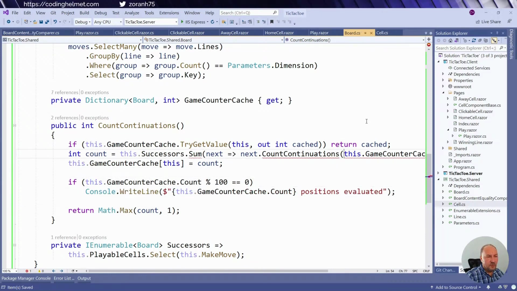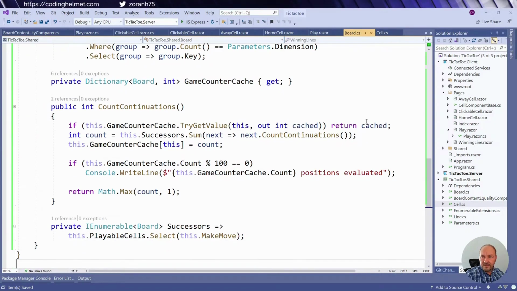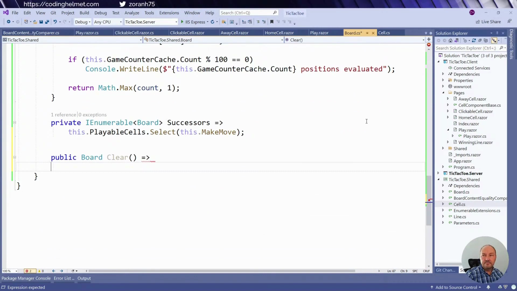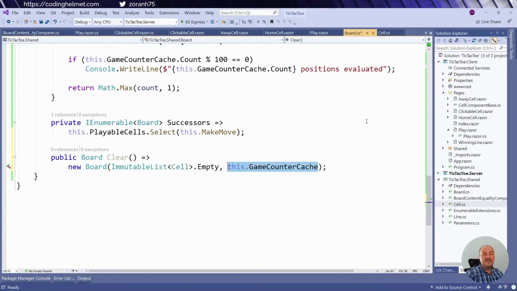There's no argument here, so this will be simpler. That is one thing. And the second thing which I will add is the clear method, which will construct a new board but pass the same cache to that object.